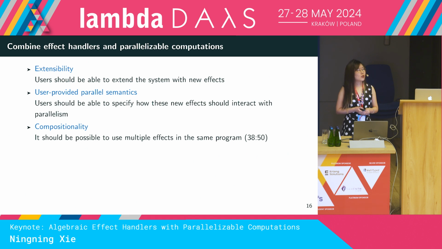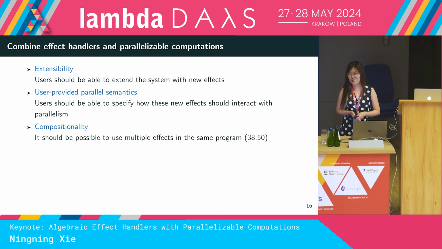And before I talk about our approach for parallel algebraic effect handlers, I want to make a brief stop and talk about what kind of properties we want from a system that supports algebraic effect handlers and parallel computations. We want this system to be extensible, so users should be able to extend the system with new effects. And we also want to support user-provided parallel semantics, just like we want to support user-provided semantics to effects. And just like we want multiple effects in a single program, we also want multiple parallel effects in a single program.